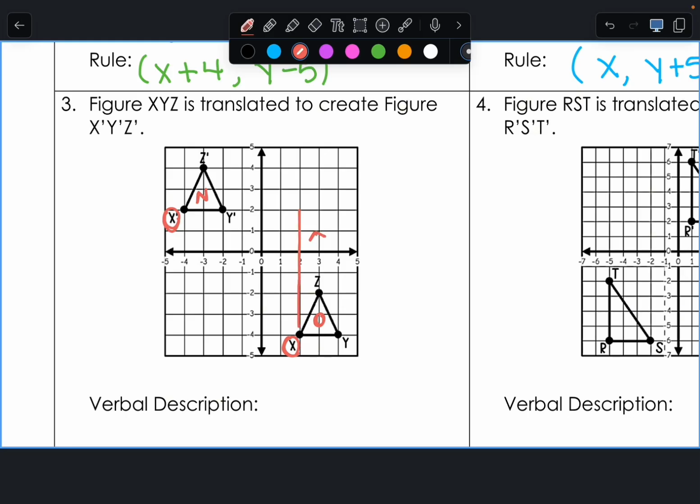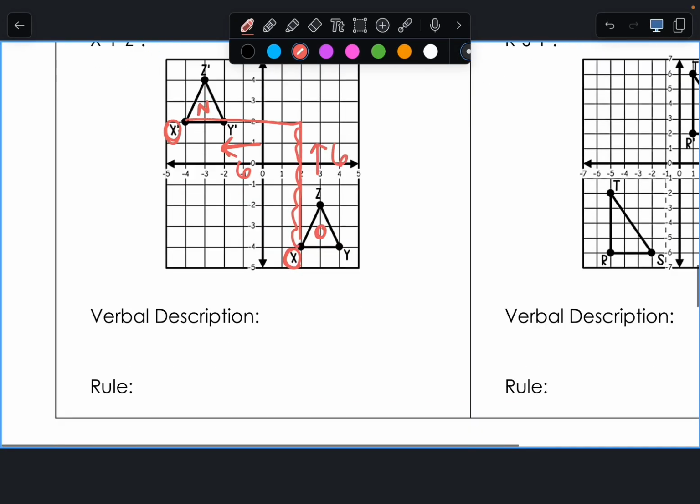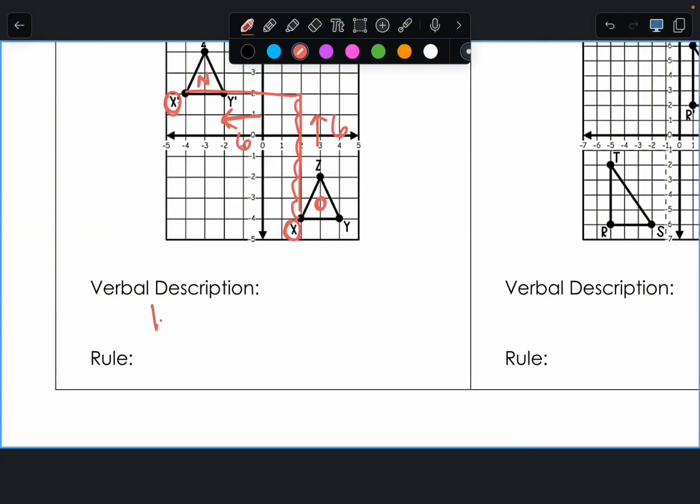How many do we go up? 6. Yep, up 6. Then what? Left. How many do I go to the left? 6? Yep. All right. Left 6. Up 6. How do I write my rule?